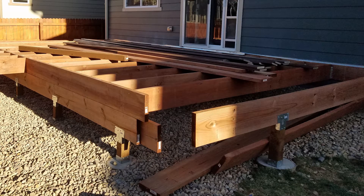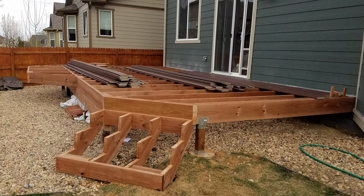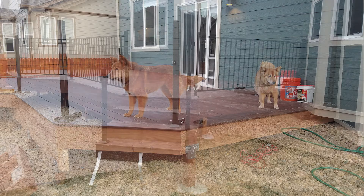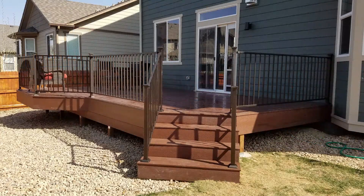I finally got a deck built in my backyard. I'll throw up some images while I'm talking about it. It's something that my husband and I had wanted to do since we first bought this house four years ago - to get a deck. All we had was just a cement stoop, so we had the sliding door, and you'd just walk out to a step and then a cement square, and that was all we had in the backyard besides just grass and rocks.